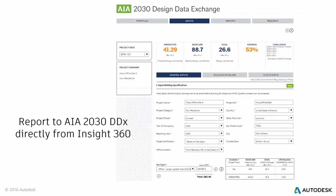And this last one is important for the topic for today. So that AIA 2030 Design Data Exchange, if you are a 2030 commitment firm, you know that you have to provide the Design Data Exchange, the DDX. You have to add your project performance and updates there. You also know that it's a very manual process. We talk to a lot of firms and they show us all the spreadsheets that they keep track of, and then it's one poor person's job at the end of the year to manually upload all this information and enter it all. So we've automated that. Your job should be about designing and understanding a great building. It should not be about manual data entry.